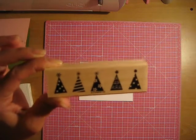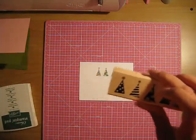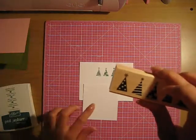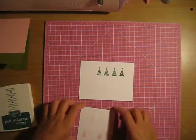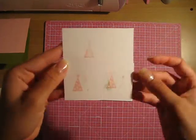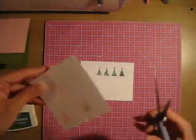Now the last hat that's on the end, I actually want that one to be pink and I want it to pop up. So I'm going to go ahead and ink that up and stamp it on a piece of scrap paper that's also Whisper White. Perfect. I actually did it a few times and I like the way this one looks the best. So I'm going to go ahead and cut it out.